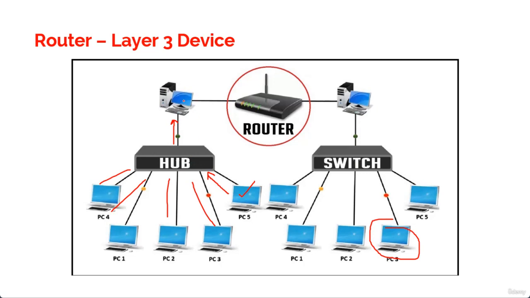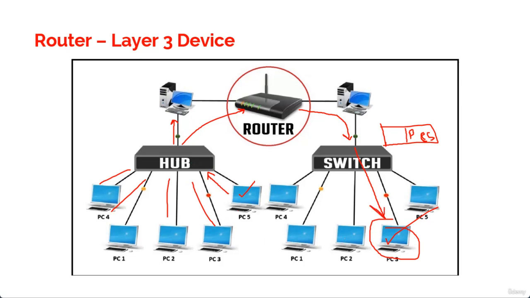After this, the hub sends the data to the router. Now the router checks which internetwork this data is intended for. As the intended data is for PC3 of the other segment, the router properly routes data to the switch. Now on the switch there is a packet, and in that packet it is destined for PC3. Now we all know that a switch does not broadcast the packet to all other hosts. It simply transfers this packet to PC3.